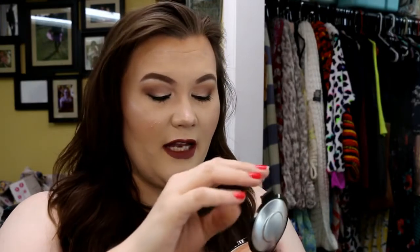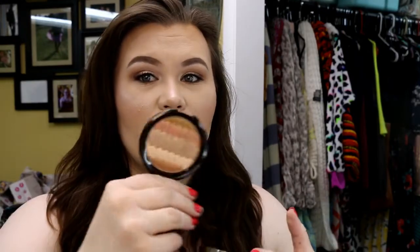I actually have more thoughts than I thought I would. I want to preface this by saying I think that this is the kind of collection, and I'm mainly referring to these two when I say that. I think that the highlight is stunning. I just threw it in here because I bought it and I love it, and I do think that it goes on like a dream, and I love it because it has so many different colors in it that you can blend them together, or if you only want to use a certain portion of it, you're going for a certain look, you would be able to do that. Overall I really love this highlight.